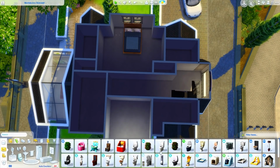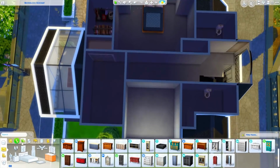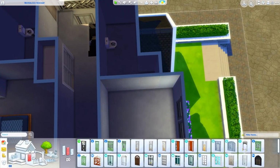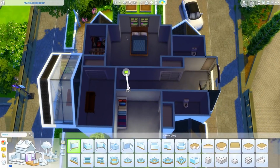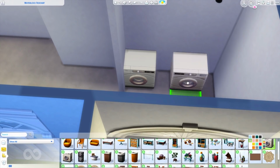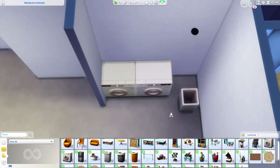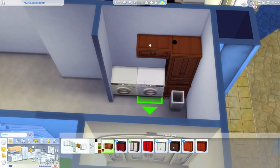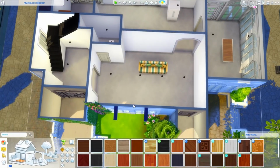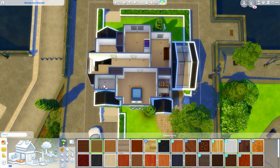But we figured it out in the end, and this, as you can see, ends up being 2 bedrooms and an office. And one of the bathrooms upstairs is an ensuite, and then there's a regular hall bathroom upstairs, and a regular one downstairs. So there are 3 bathrooms in the house, it's just one of them is an ensuite. And then the office space upstairs could totally be a 3rd bedroom, easily. So it's a medium-sized home. It's a fairly spacious home. You could definitely have quite a few Sims living here, and I think it'd be pretty easy to renovate into extra rooms as well.